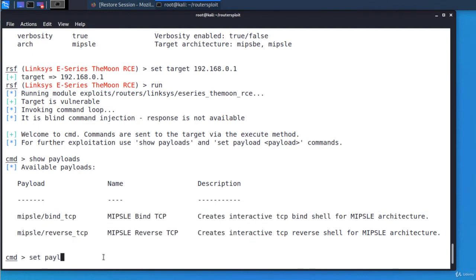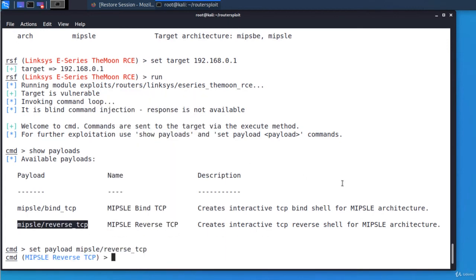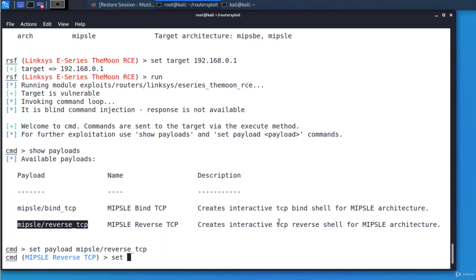Set payload and the payload. The next step is to set the IP address of the local machine, the one that will receive the shell of the victim. This is our own IP address. Set LHOST and the IP address.